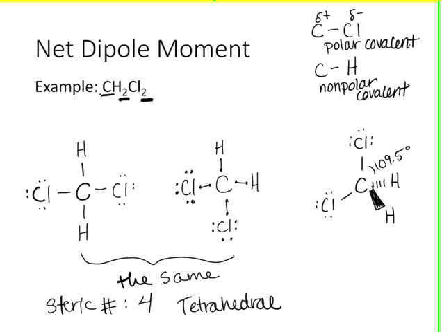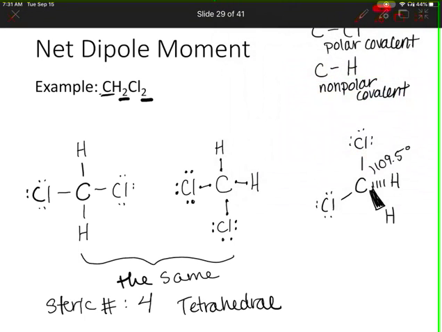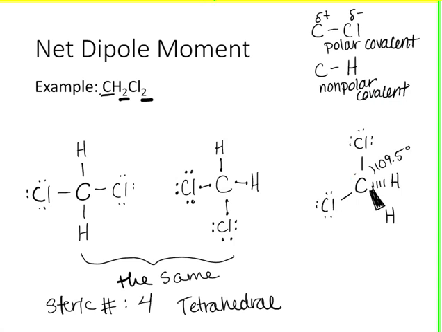Okay, so what we can do is draw arrows showing where electrons are most attracted. Or you can draw partial negative signs as well. That's fine too. Now remember, the carbon-hydrogen bonds are non-polar, so we don't show any difference in the sharing of electrons there. So carbon and chlorine are sharing electrons unequally, whereas carbon and hydrogen are sharing them equally.